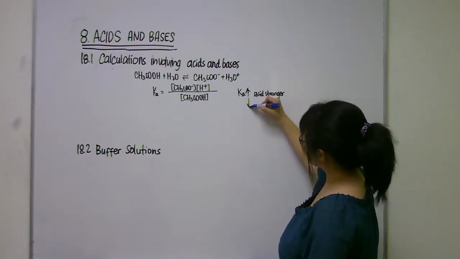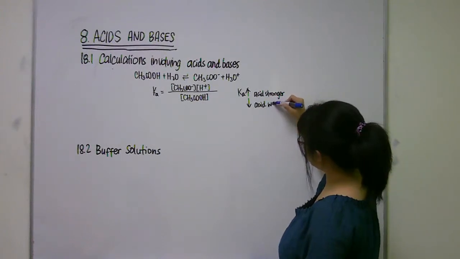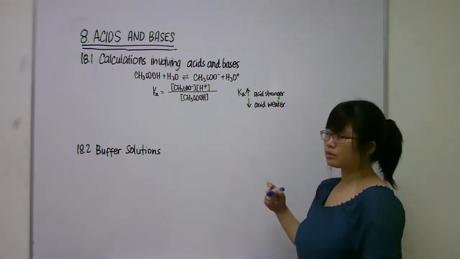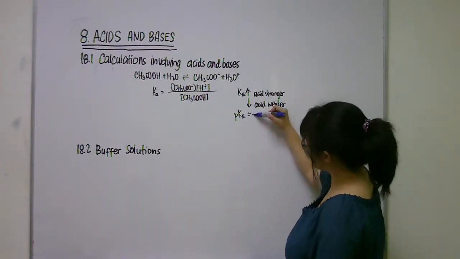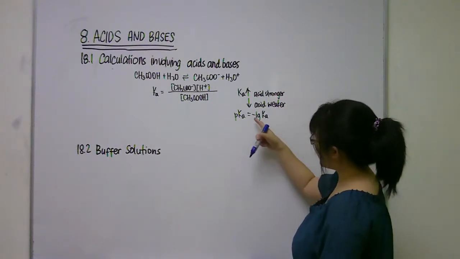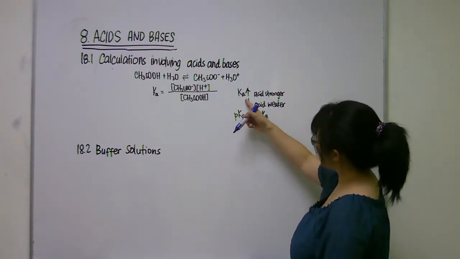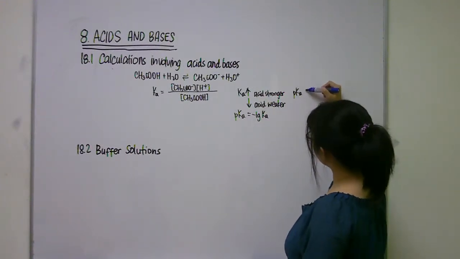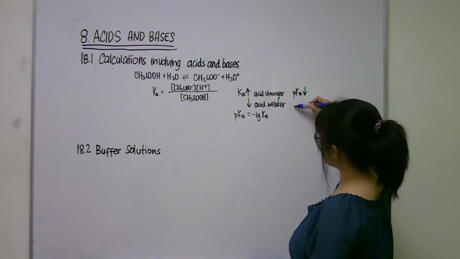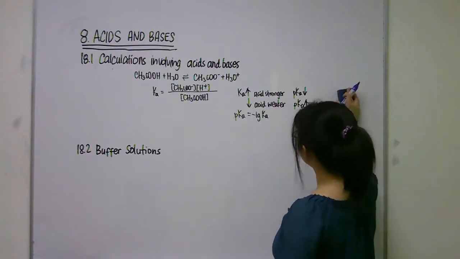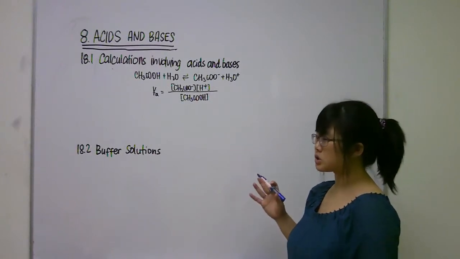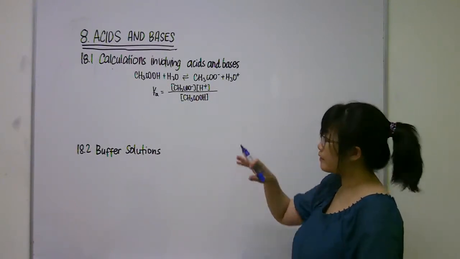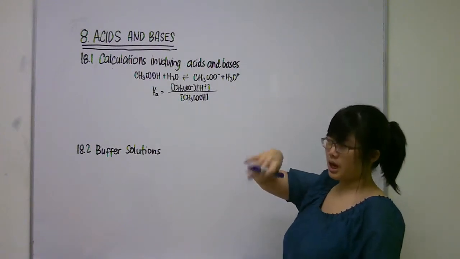When Ka is lower, the acid is weaker. Then we also need to come up with this new concept, pKa. pKa is minus log of Ka. Again, it is a negative relationship. So when Ka is higher, the acid is stronger, but the pKa will be lower. And when Ka is lower, the acid is weaker, but the pKa will be higher. Just something that you need to know. Just like any equilibrium constant, Ka is constant at a certain temperature, and the values of Ka of many acids and bases are given in your data booklet.